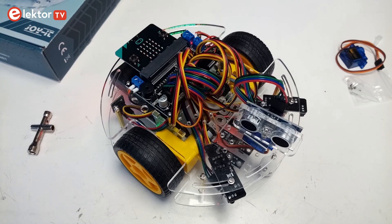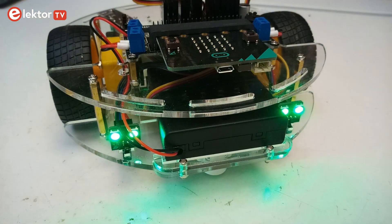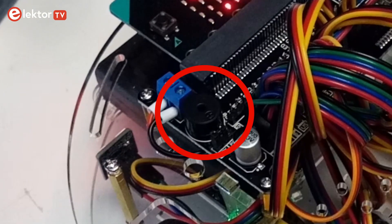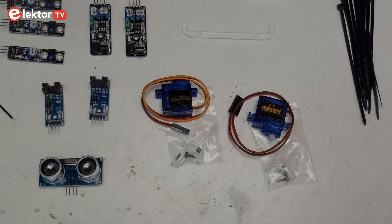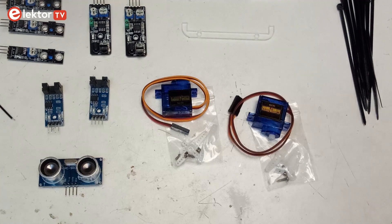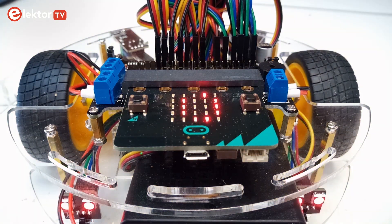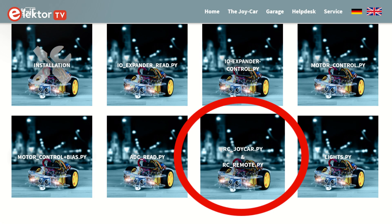The ultrasonic transducer is also good for environment mapping applications. The robot's lights are addressable RGB LEDs and let you create fun light effects. The IO expander has a buzzer, so the robot can also beep and produce basic sound effects. The kit includes two servos — one may be used for the ultrasonic transducer, but the other is available for some other job. Also, the acrylic plates have slots and holes for mounting other things you may want to add. Finally, the BBC Microbit has Bluetooth and can communicate wirelessly with other devices like smartphones and other Microbits. A remote control over Bluetooth demo using two Microbits is available for download.